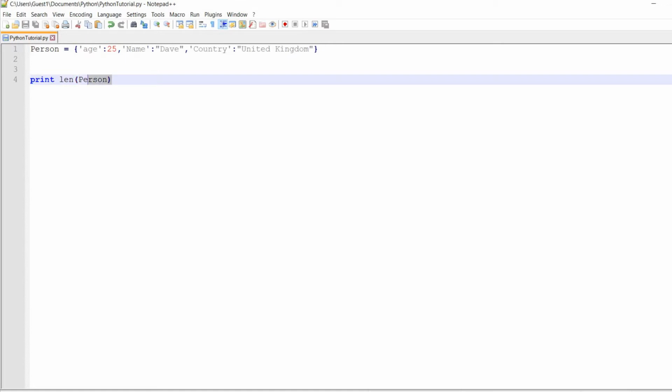And finally, we can use the pop function like we used before. So we can type person.pop, and inside we need to type the key for the element we want to remove.